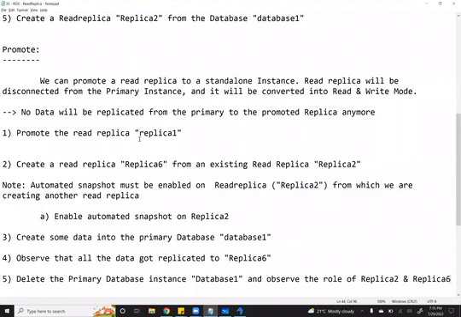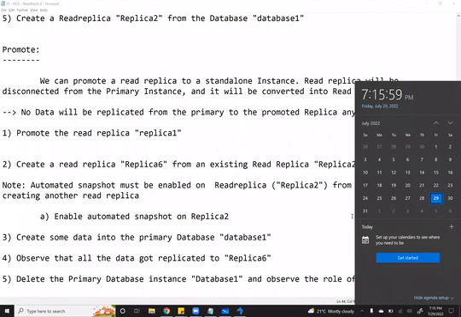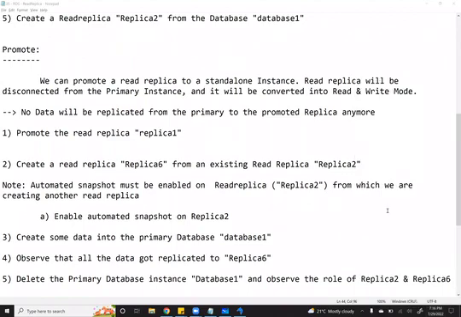So this is July, 30 days or 31 days? 31. Because in my account I have a credit voucher available, which is going to expire on July 31st. So if we complete the multi-AZ part tomorrow, whatever bill I get will be covered using that credit voucher.